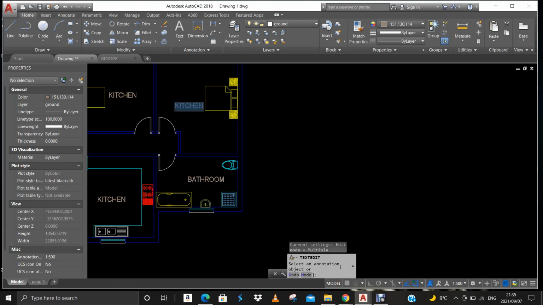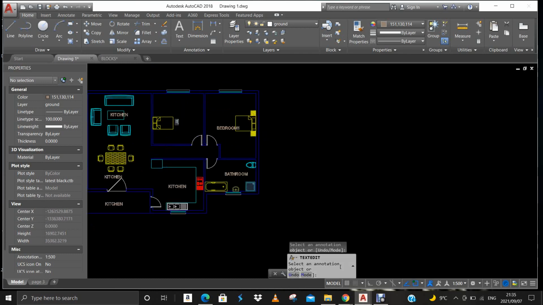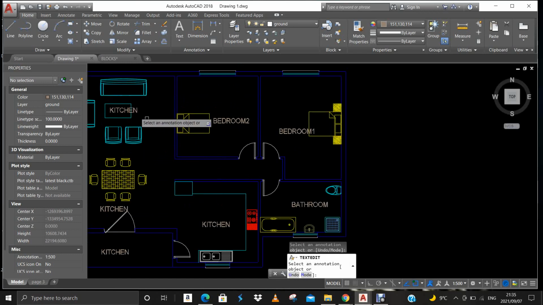Then click that one because my edit is still active. Bedroom 1. Click that one. Bedroom 2. Then I click that one because my edit is still on. Living room.